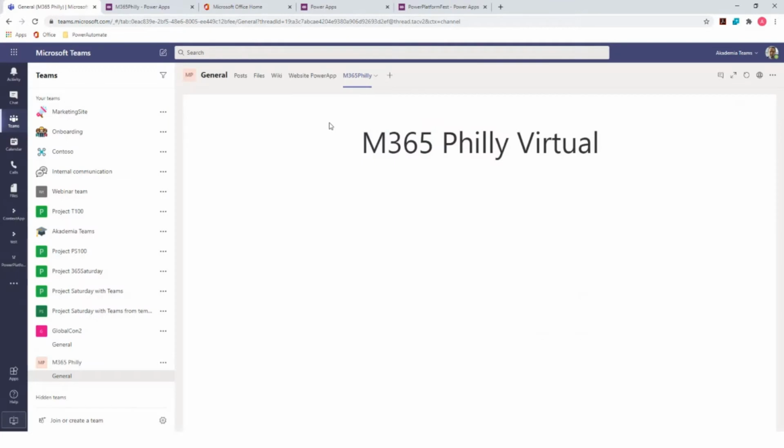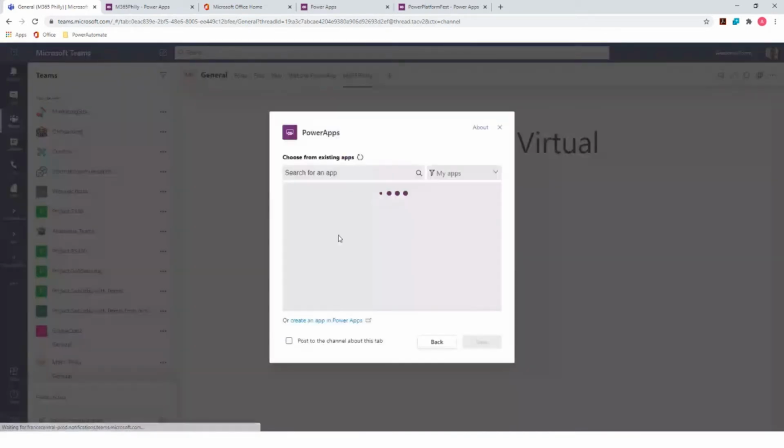We can use this as a dedicated app in Teams. And what's funny, we can add the same PowerApp multiple times. Okay, loading. But we can use the same PowerApp multiple times in one channel.